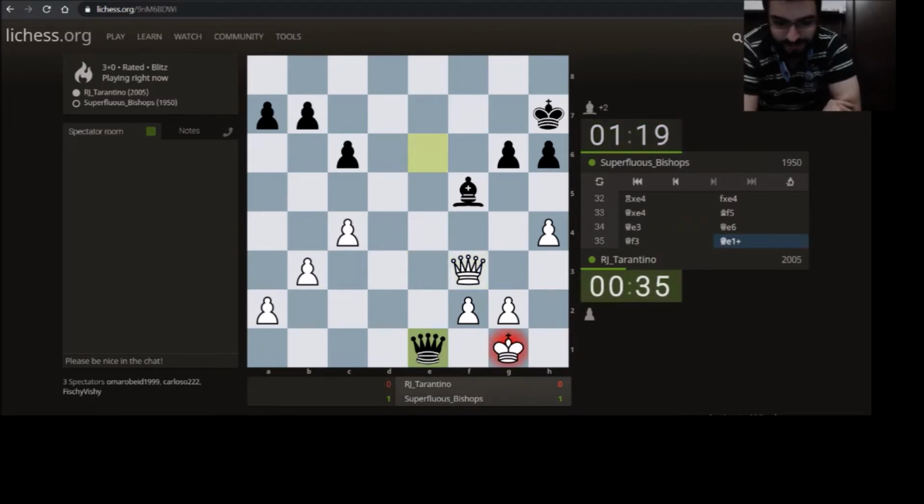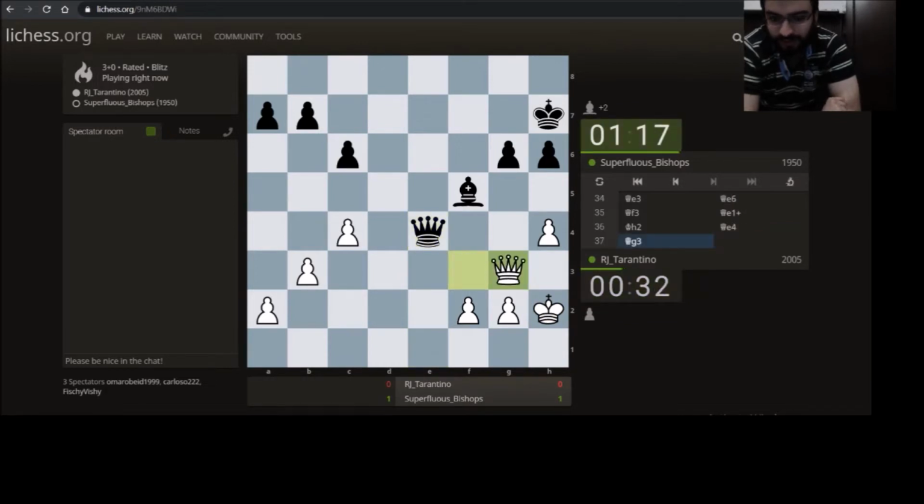Okay. Yeah, not much hope left. Queen e4 is very accurate. Queen g3, queen e4, g4. h4 is allowing perhaps a bit much, but.